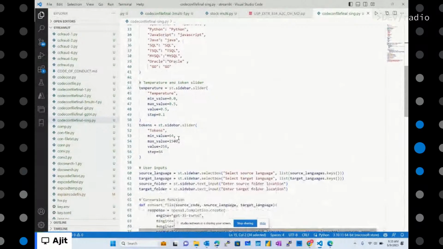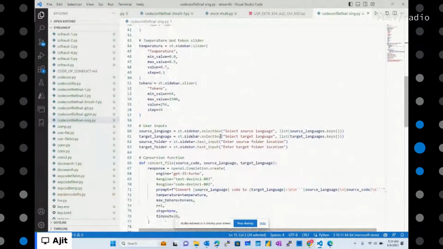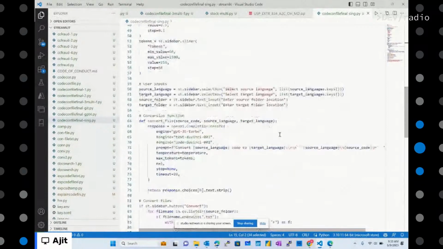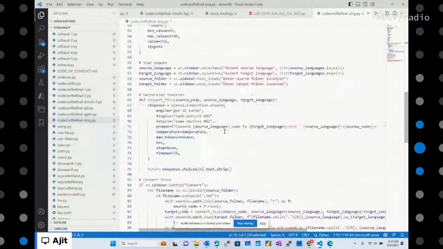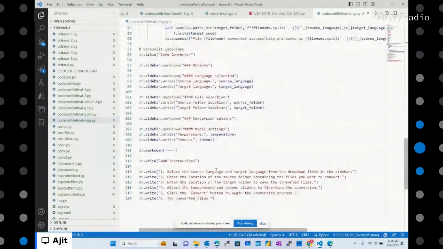Similarly for the tokens. It takes the source file location, the boxes I showed you, then the target file where you want the converted file to go. We are using GPT-3.5 Turbo currently to convert it. After the conversion, the files will show the results here.